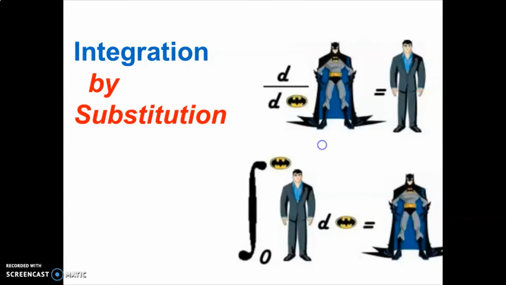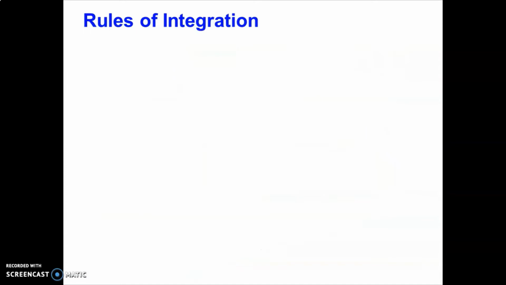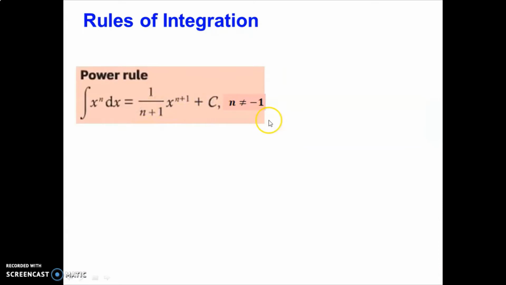Okay, let's jump into our lesson. So, flashback, a little bit of a recap on integrals before we get started. First of all, our rules of integrals. The first rule we know is the basic power rule. It is the rule that tells us when you have something to some power, you add 1 to that power and you multiply by 1 over that new power to get your integral.